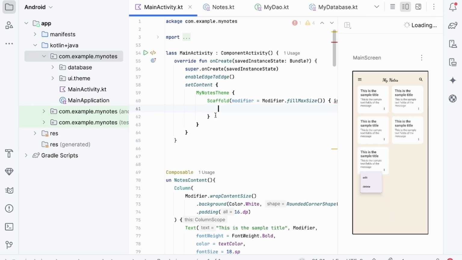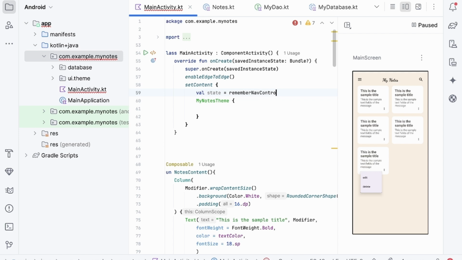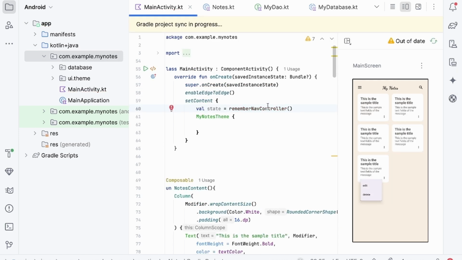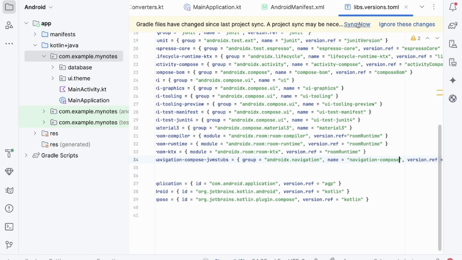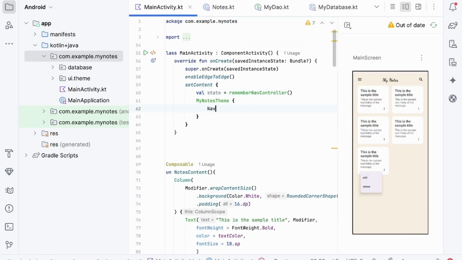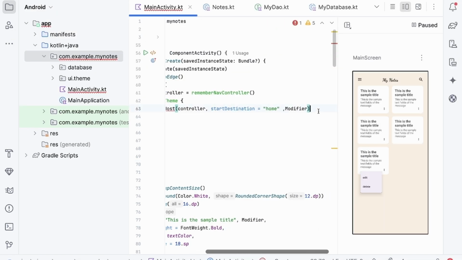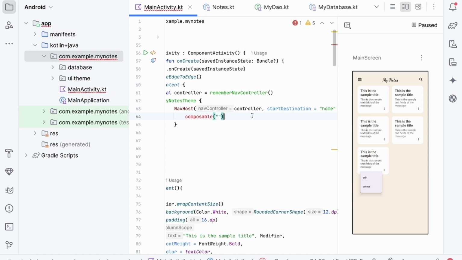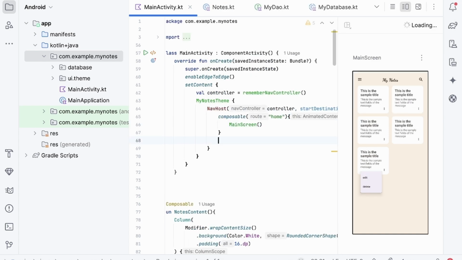I'm just using my navigation part, from where we are using add screen route. So I'm just importing this here with navigation compose. Make sure that you import it like this. And the host controller, start destination as home. Modify that fill max size like it. First time it is going to initialize my home composable, which is main screen, and something like add composable, which is add screen. Okay.